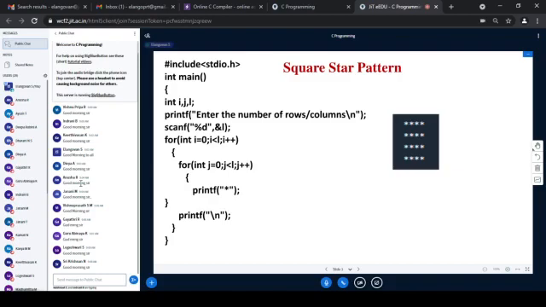Now i plus plus. We have to be very careful in giving each and everything. The number of rows has to be printed, and the number of columns is also going to be 4. So j is 0, j less than l, j plus plus. The same concept is applicable here also. 4 columns, 4 rows we need to print. And what to print?